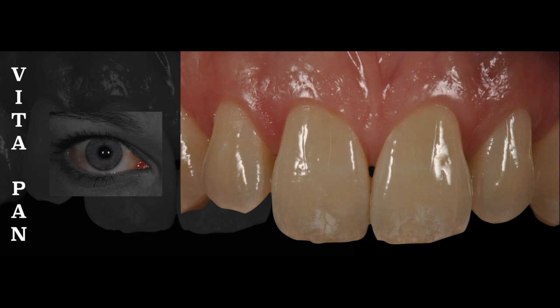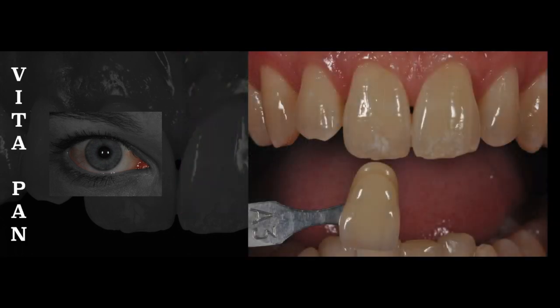Let me show you clinically what this means. If we were to position the Vita Pan A3 shade tab, as seen on the photo, you are trying to compare the more saturated portion of the shade tab to the tooth structure and not that middle third area that the dental companies actually try to match. This will most likely have you choose a lighter shade than needed.